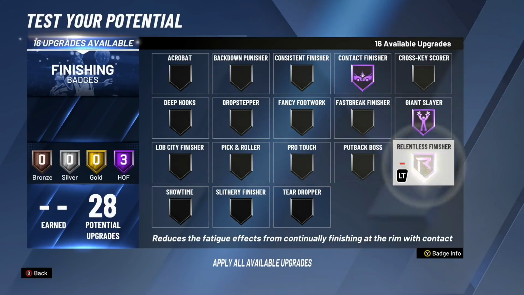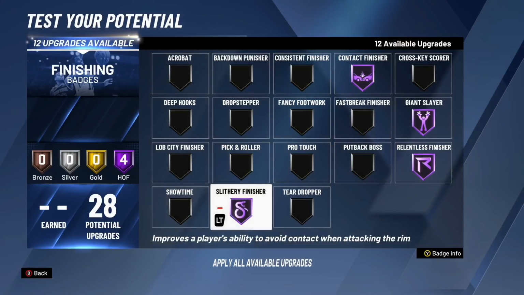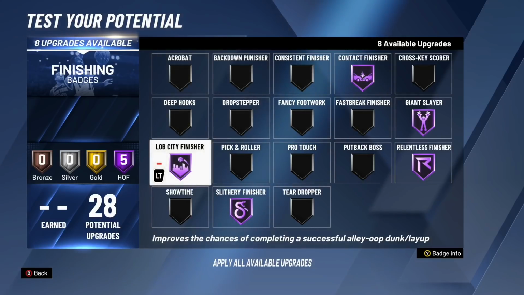You want Relentless Finisher Hall of Fame. You want Slithery Finisher Hall of Fame, especially when you're driving in the paint. Definitely need that badge. You want Lob City Finisher Hall of Fame. If you guys did not know, alley-oops are a great way to rep up in this game. You're going to get tons of rep by catching alley-oops, and people are going to be throwing you alley-oops with this build. You need that badge.